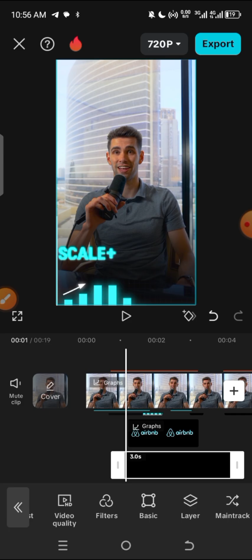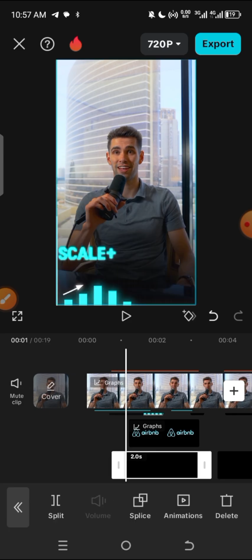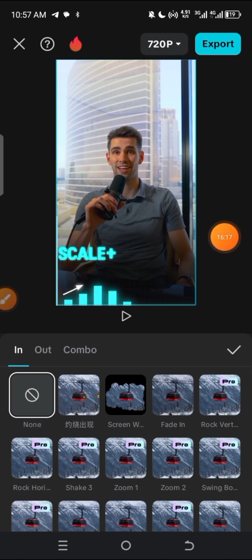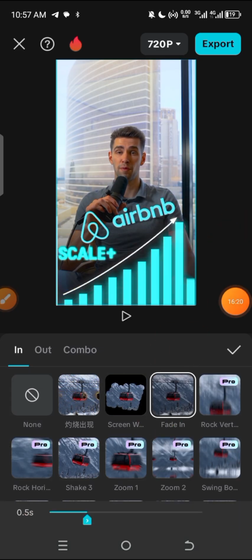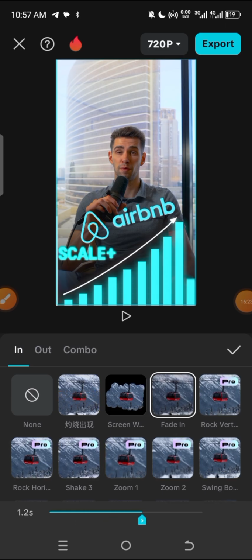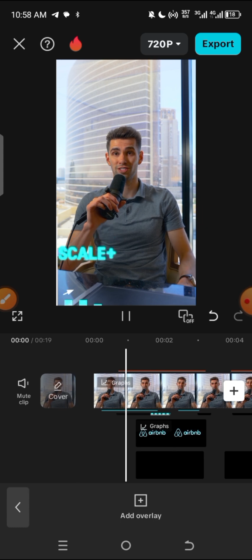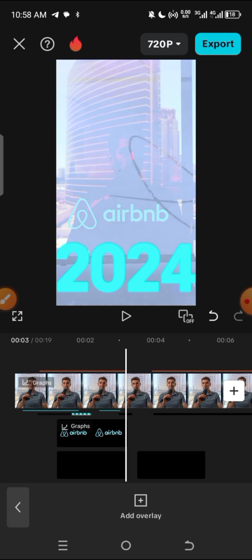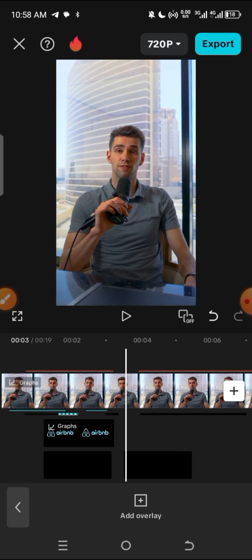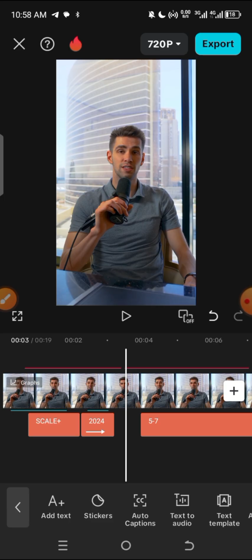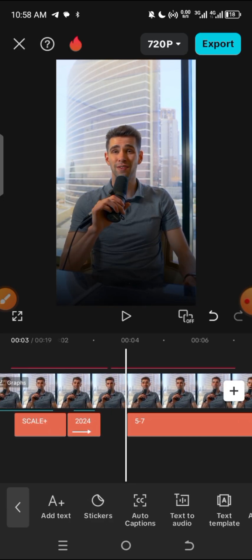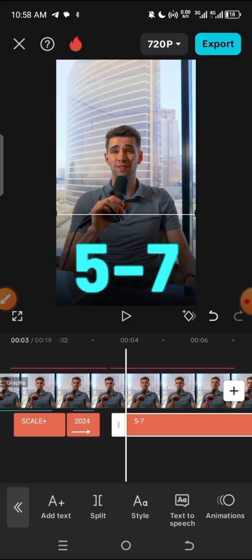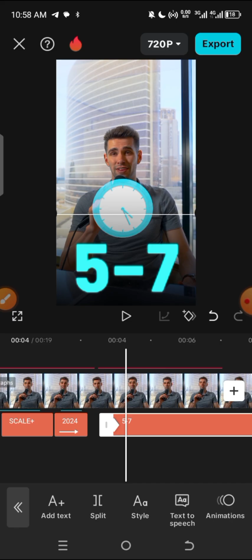Now I'm going to add a fade in animation. Go to animation and add fade in. You can increase or reduce the time here. I'll just put it on 2. Let's see now. It's okay. Duplicate this and drag it to this new place. So that's okay. Now I'll go back to my text and add animation to this by adding a keyframe here, then adding another keyframe here.